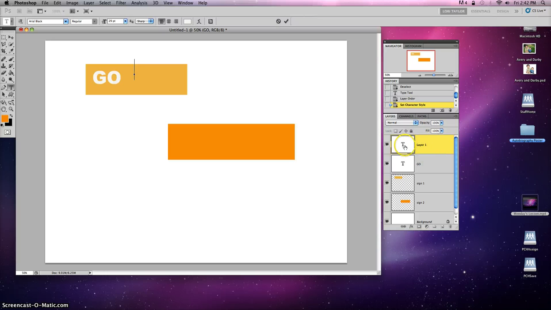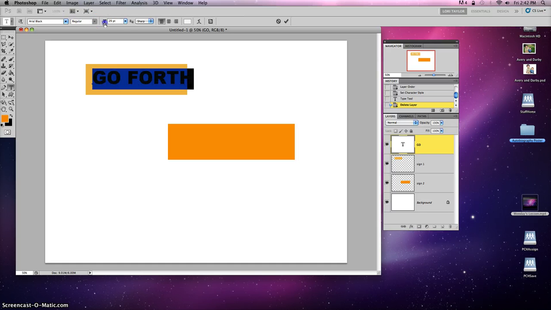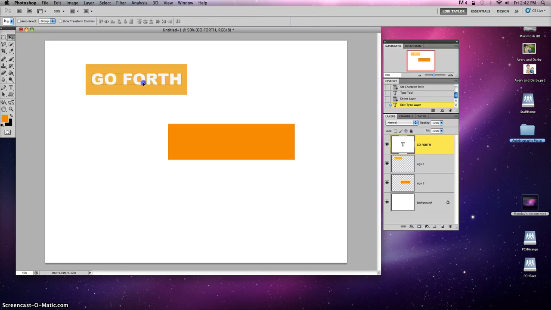If you ever make a text layer by accident, just throw it away. Go forth. Okay, a little too big, so let's highlight it and bring it down. Okay, and then I'll create another text layer and write educate.